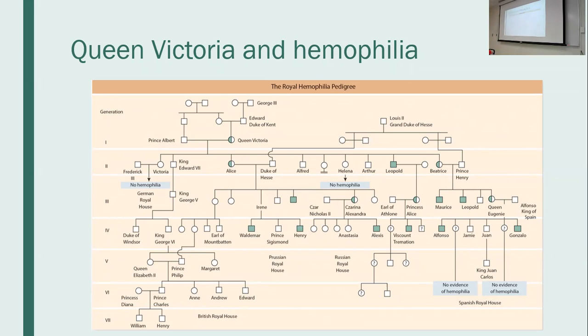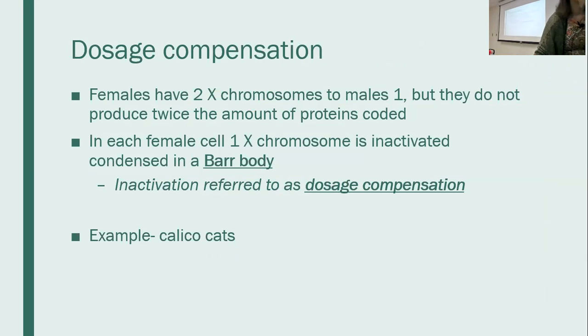So any males who got this allele, other than Leopold, must have just been very careful. Like, maybe they kept him wrapped in blankets or something, right? And then just by chance, it turns out the British royal house of Queen Victoria's line made out scot-free. They're fine. Well, at least as far as hemophilia is concerned, they've got other issues. Yeah, so hemophilia is a sex-linked genetic disorder. All right, just a few minutes. Yeah, there's Queen Victoria, we know.